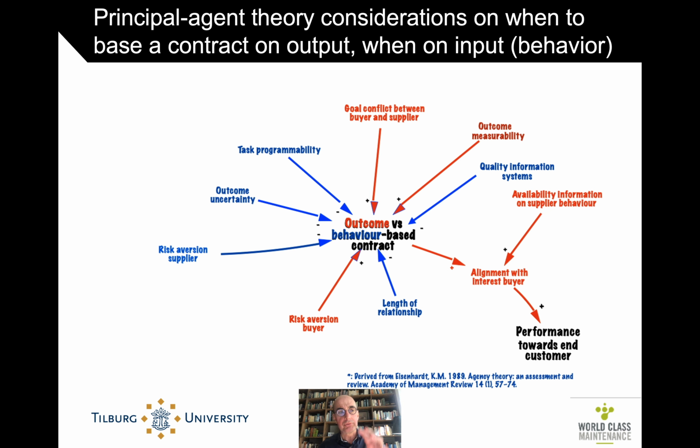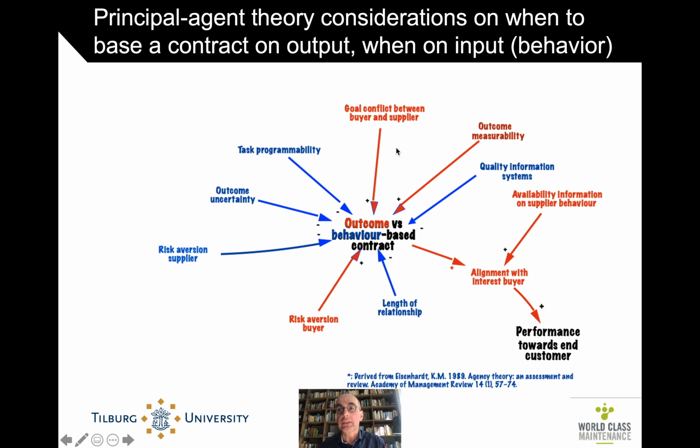So if you have two extremes, behavior on the one side, outcome on the other side, and you have two parties, what they call the supplier and the buyer, or the principal and the agent, then the red factors will actually lead to a greater reliance on outcome-based contracts. Quite simply, if the buyer is very risk averse, then they want to make sure that they don't pay any more. So this is the amount you're going to get. So that's an output-based contract. I want this result, and I don't care how much time you spend on it. If you can measure the outcome quite easily, it's also more likely that you'll face a contract based on outcome.